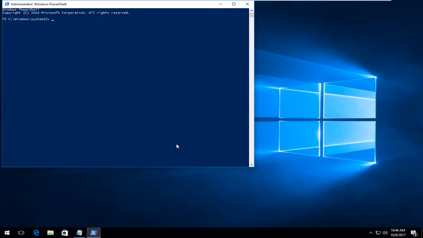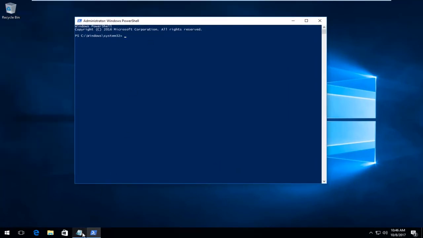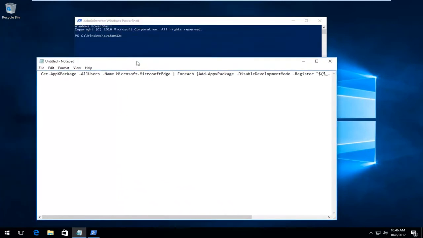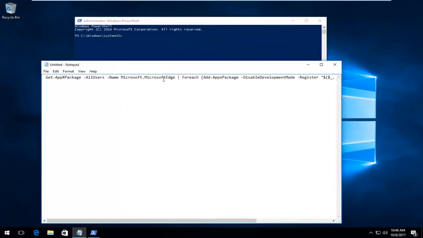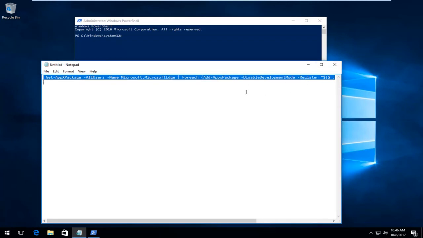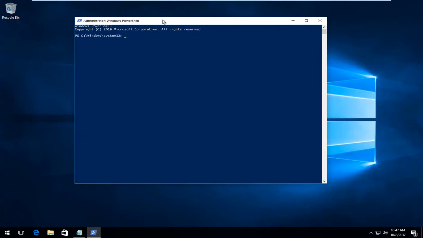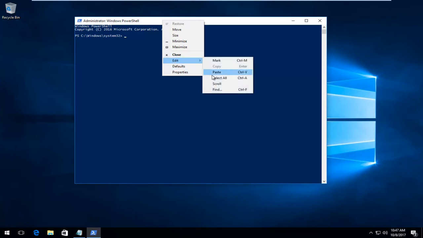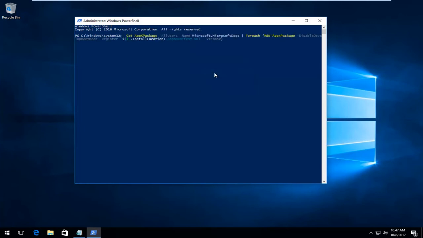So now that we're in this elevated PowerShell window, I'm going to have this command pasted in the description of the video. I want you to do exactly what I'm going to show you right about now. I want you to copy this text like you would any normal copy and paste. So you want to copy this from the description of the video. And then you want to go up here to the top of the PowerShell window. You want to right click on the bar, left click on Edit, and then left click on Paste. And then once you pasted it in, it should begin running this operation.